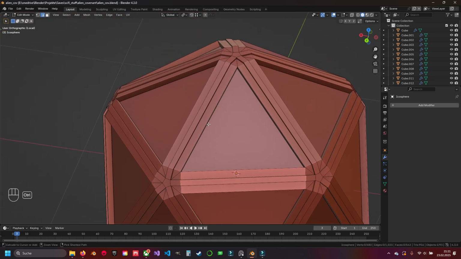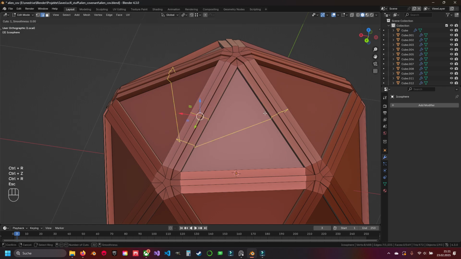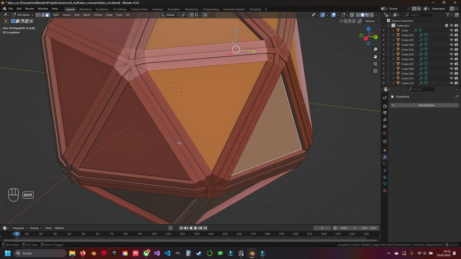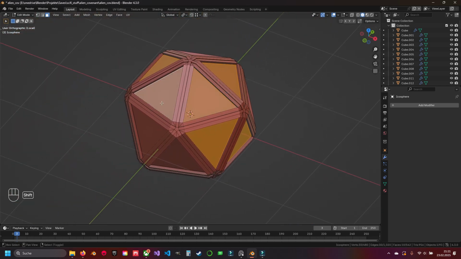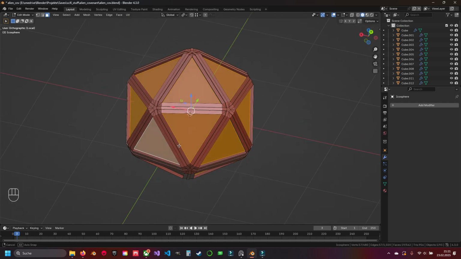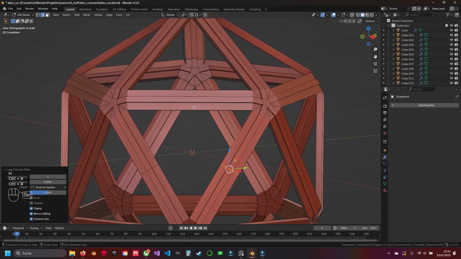Alright, another thing I just want to add here is a loop cut right in the middle of the object, but we have to just hide the faces first of all. So I'm going to select all of that and hide it. So now I'm going to add a loop cut on all of them.